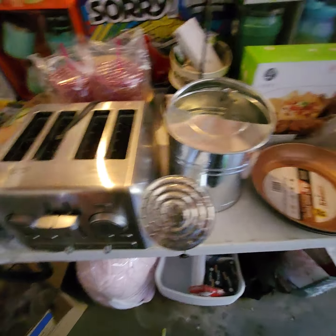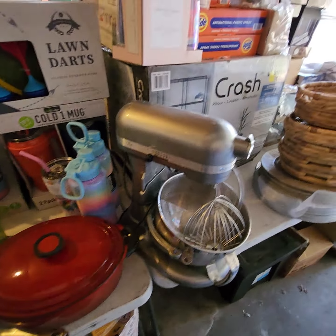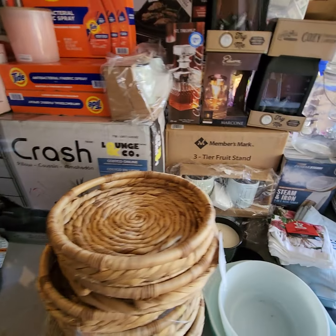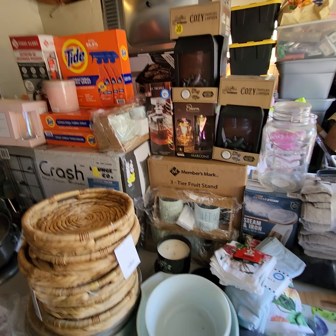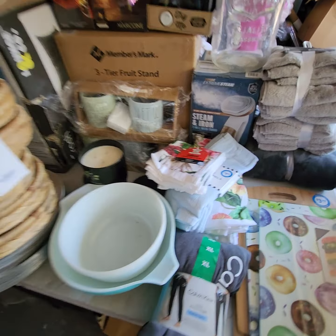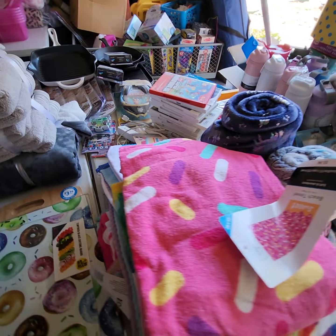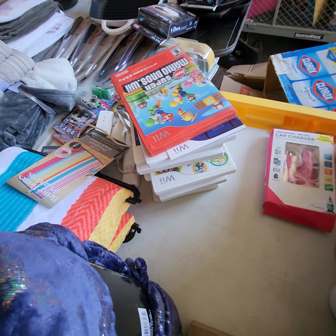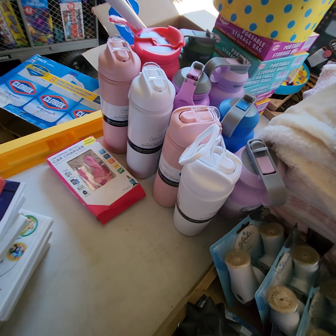Everything from Magic Bullet — you got a lot of these mugs and thermoses. I know these recently got pretty popular. There's probably a couple hundred of them here, and that's not an exaggeration. They're still in the boxes — I just got tired of putting them on tables. We did find some Nintendo Wii games, but no Nintendo Wii. Here's more of those thermoses.